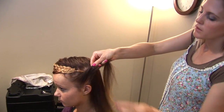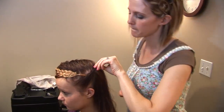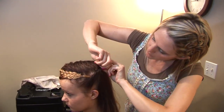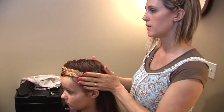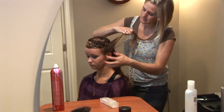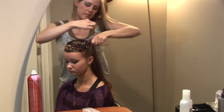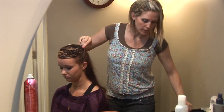And we're gonna just bobby pin this up. And that's just going to kind of hold her hair back up. And then we're going to do the same thing over on this side just to kind of hide the part. We're just going to comb her hair up, twist it, put a little bobby pin in.